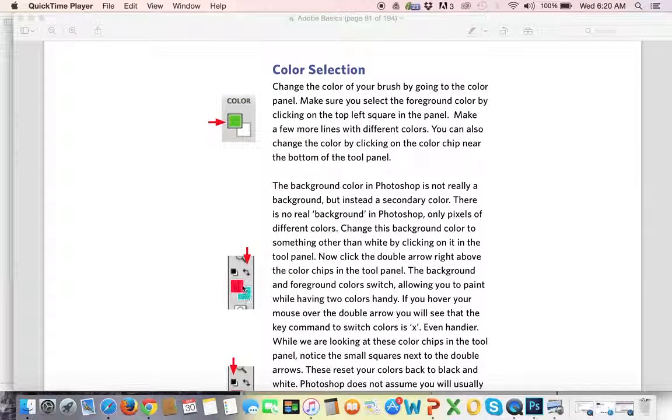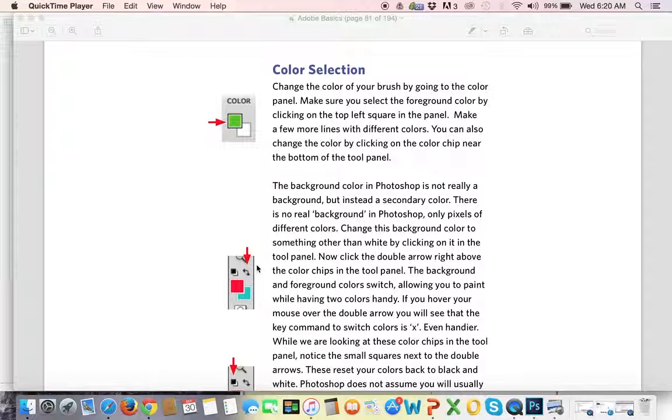So okay, it's just like Illustrator. You have the two color things here. They're slightly different in that in Illustrator, remember, one was your fill and the other was your stroke. This time, you basically have two colors that you can work with at any given time without having to go back to your color palette and picking another one. In Photoshop, they're called foreground and background.